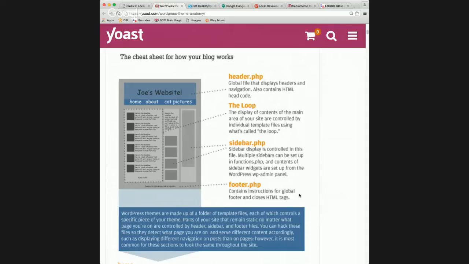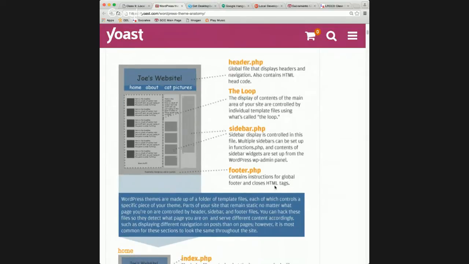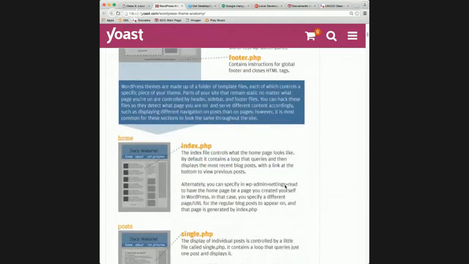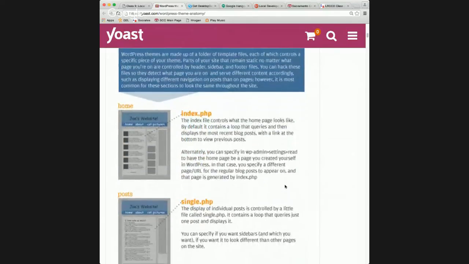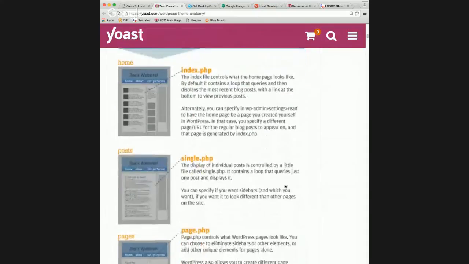So the sidebar displays the sidebars. You have different sidebars. They're not always on the side. You may have noticed sometimes they're up top, sometimes they're in weird places, but there's special code to display a sidebar. And then there's the footer that contains, like, your social links. It might have a space for a menu, it might have a space for some widgets, but it also closes the HTML of the site. So those are the different interchangeable parts of every site.